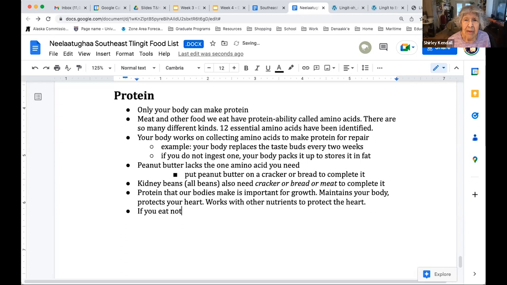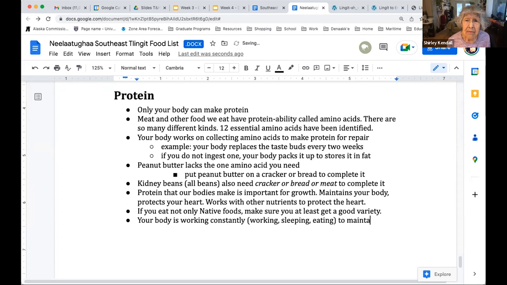I'm just astounded to realize how much work your body is doing while you're sleeping, while you're eating, while you're working. It just keeps working and trying to maintain everything to help you. All the other amino acids I never really studied because they had all different jobs of little things to be done. But the 12 essential ones were really important in regards to making protein. And protein is important for your muscles and all the things that we mentioned.